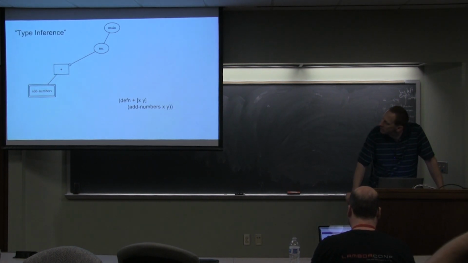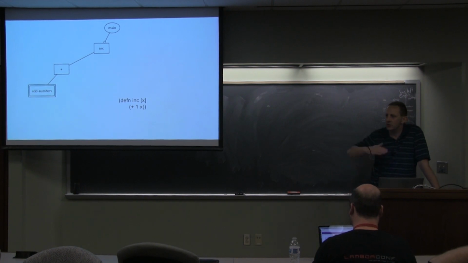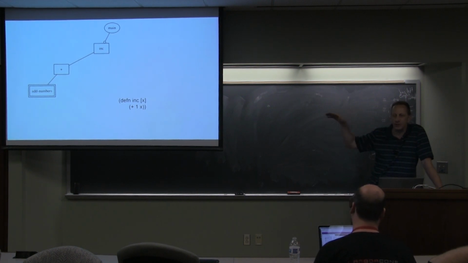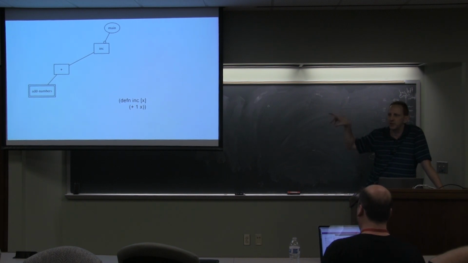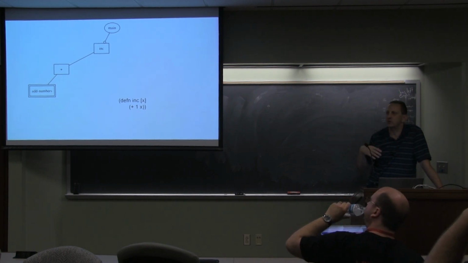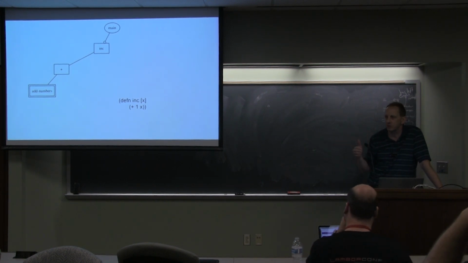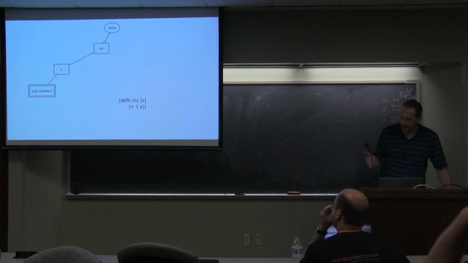Next slide. Okay, so now we know about plus. So then if we go up the call tree to inc, these assertions are being promoted up. But at this call site, the compiler sees that the assertion for the first argument is always going to be satisfied by this literal 1. And so it just says, okay, fine, I don't have to worry about this anymore, and it drops that assertion out. It will never be done at runtime because you're guaranteed statically that it's always going to be satisfied.